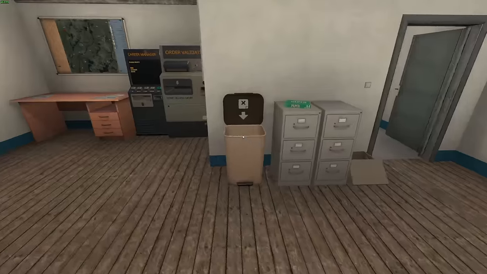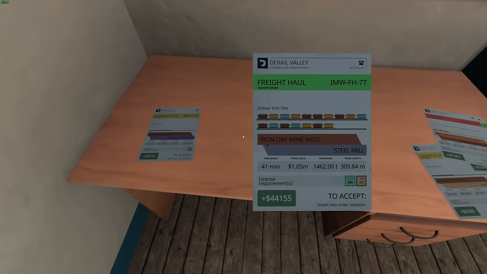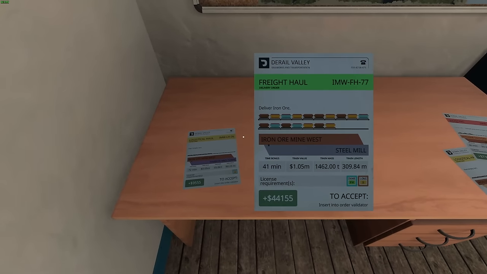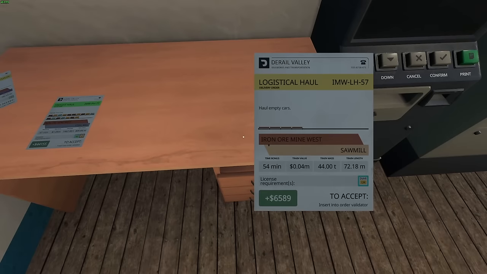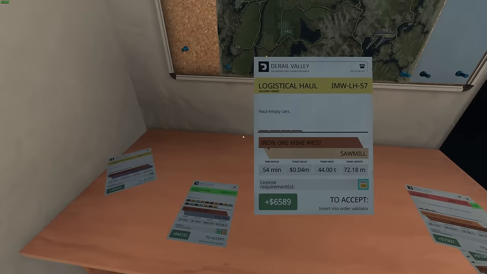Let's see what we got here. Where's the jabs? Steel mill. Iron ore. Harbor town. We ain't going way down there. I just came from there. Sawmill. That's a negative.